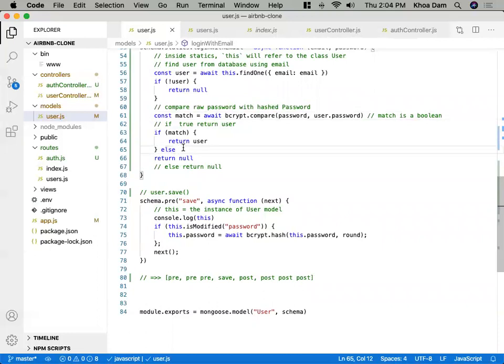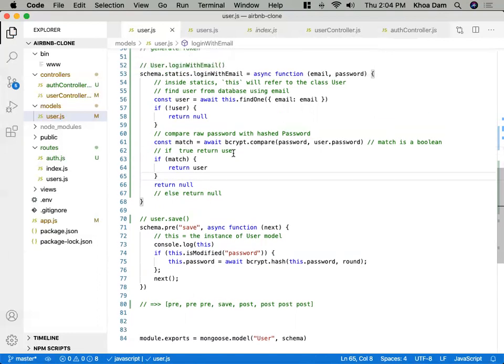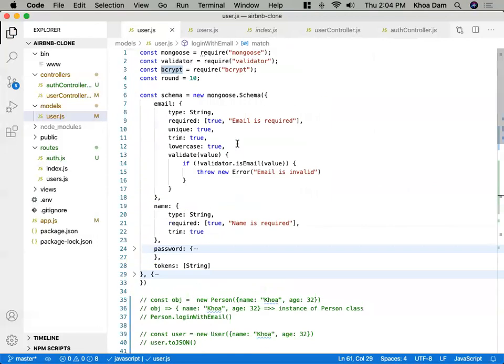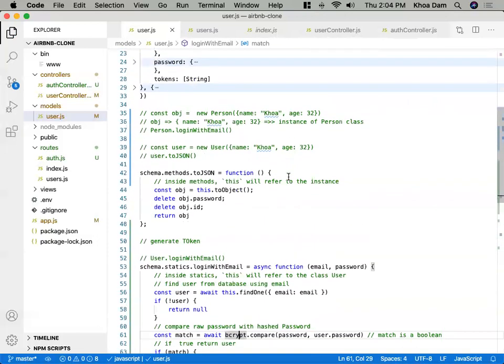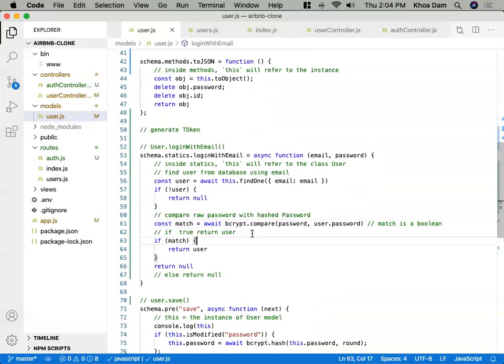You don't really need else there, but just in case. Right. You can refine this function a little bit, but I'm going to leave it here so it's easy to understand. So do I have byte here? Yes, I do. All right, let's try to log in first.